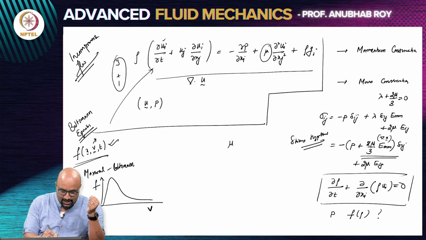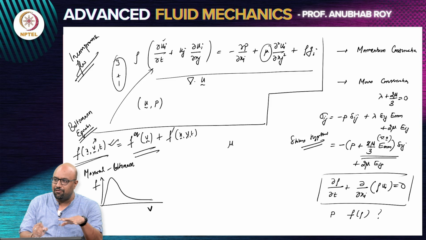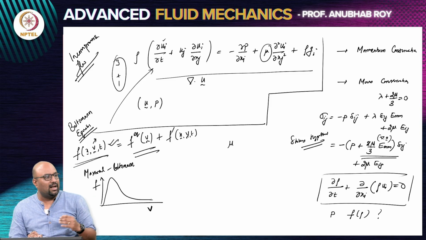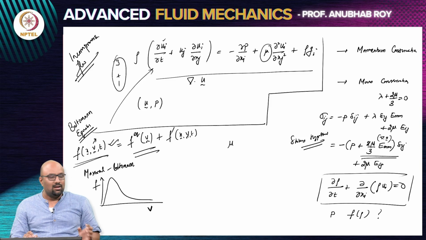Now, what you are going to say is that this f of x comma v comma t will have an equilibrium representation, which is the Maxwell-Boltzmann, and then there is a fluctuation from that distribution. This is very informal, I am not doing any formalism here. I am just saying that fluid mechanics, or what we are writing here as the momentum equation, can be derived at least for very simple monoatomic ideal gas scenarios by saying that there is a deviation from this equilibrium state.